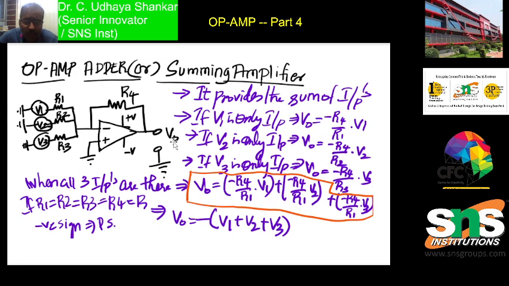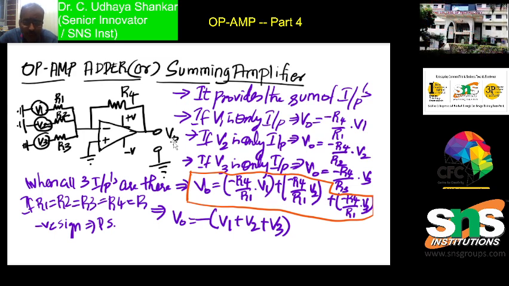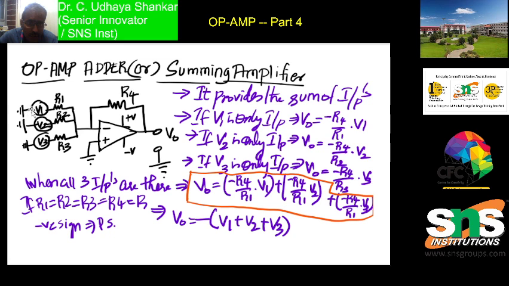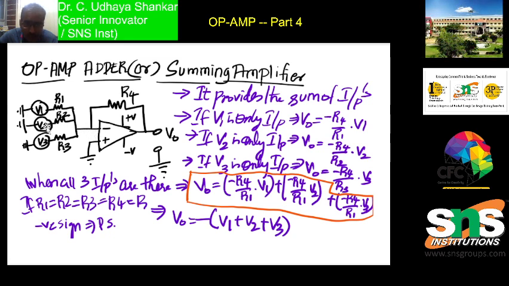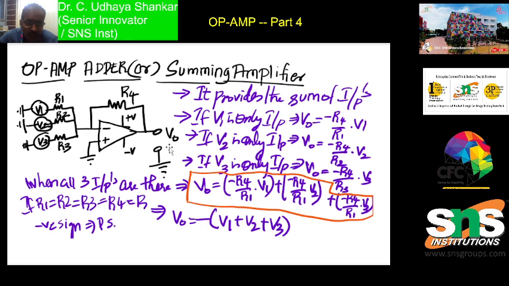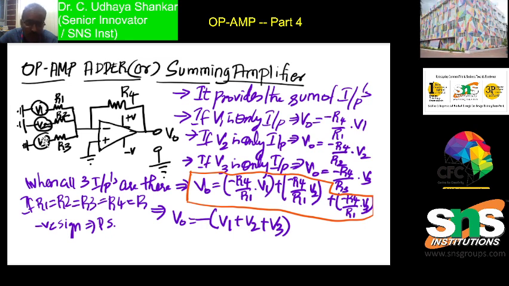Okay, so how does it work? For example, in this circuit, what this op-amp does is it is going to add all the 3 voltages at the inverting terminal input. So the input of the inverting terminal has 3 different voltage sources, that is V1, V2 and V3. And here we will be discussing how the output voltage will be equal to V1 plus V2 plus V3. So this is what we are going to see in this video.